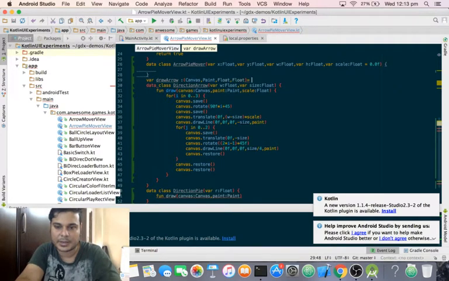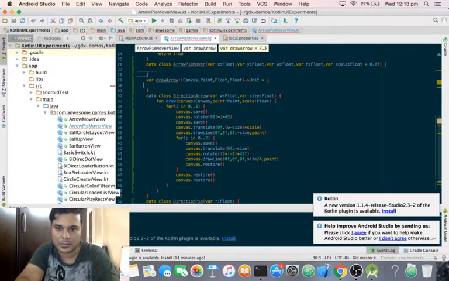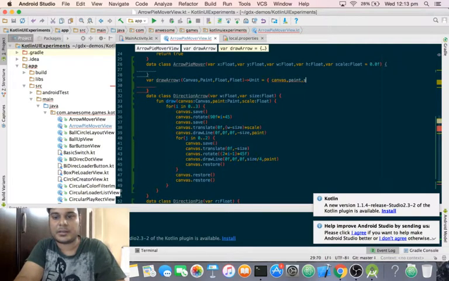I'm trying another way to do this thing. This will be canvas. I'm declaring a lambda instead of all this stuff.